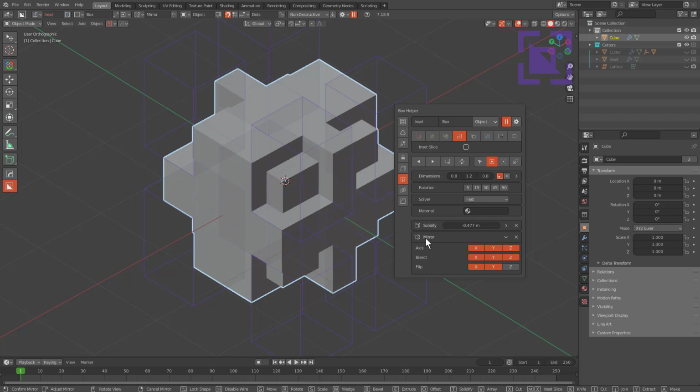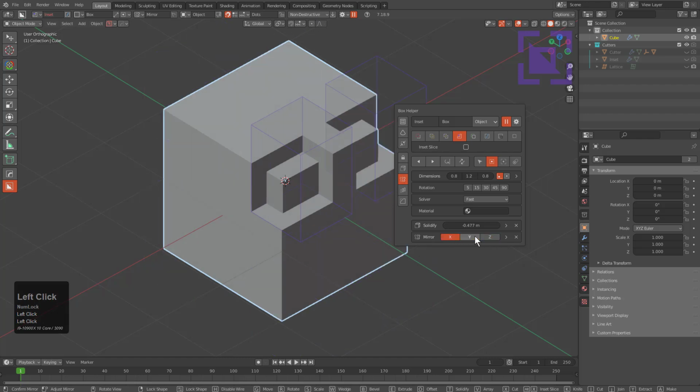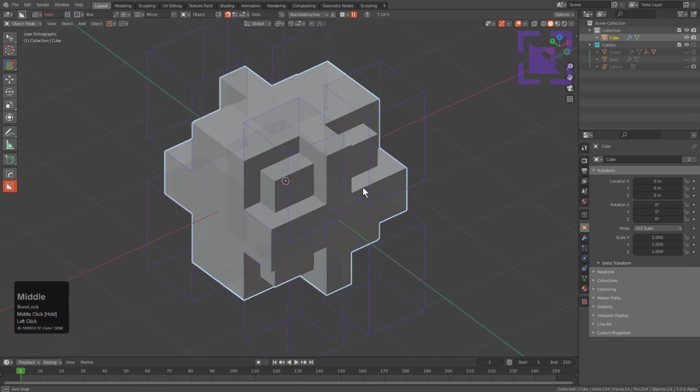We've now exposed all these settings to users on the fly, so in a way, I consider it a pretty big expansion on the way that mirror is handled inside of Boxcutter. In fact, just being able to go in and choose the axis on the fly and toggle them off and on is a sight to behold, because previously telling people to have to press 1, 2, and 3 felt like a little bit of a pro move. So I'm happy to see that it's been simplified and consolidated into one easy to deal with slider.